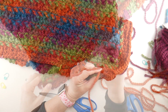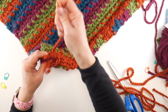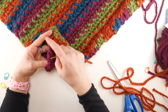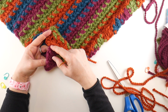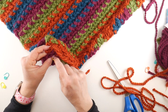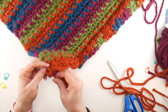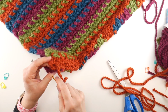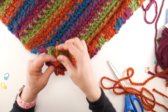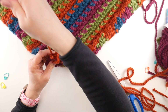Okay, so I'm going to keep going with my seam and then we will rejoin in just a minute and finish everything up. Okay, we're just coming up to the end of our seam here. Now I like to kind of go a little over because as you can see, this rounds in and this rounds in, so it kind of creates a dip if you don't kind of go over where the edge where you need to go. So I'm going to just throw a few more stitches in here, going over a little bit.